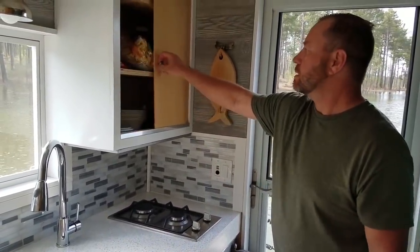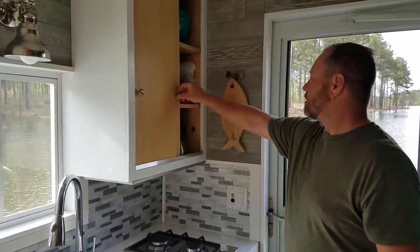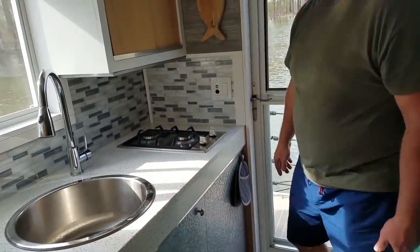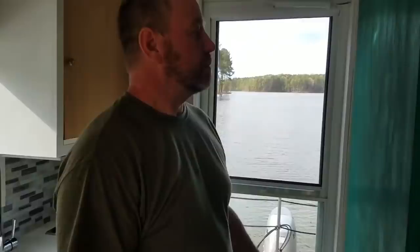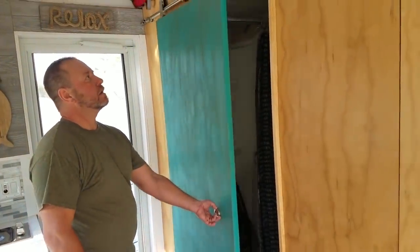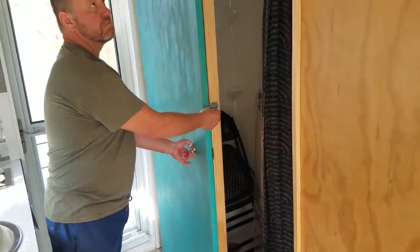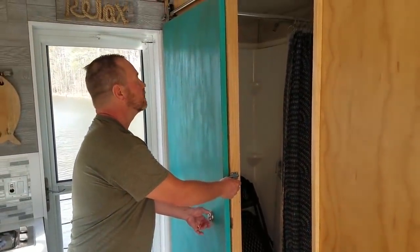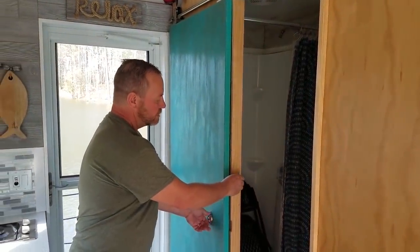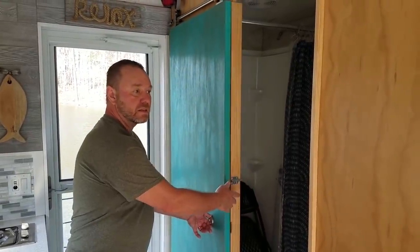And more dishes here — sweet storage plates, all kinds of things you might need. We've got some pot holders here for hot pans. Let's come back this way to the bathroom. There's a sliding barn door here, and you can use this to keep it from moving around too much. The boat kind of always leans back so it usually stays there. This is also what you use to lock when you're inside — there's a matching hole on the other side that will lock it for you.